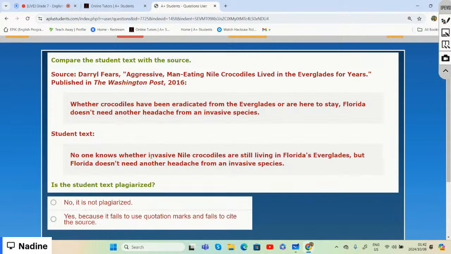We now need to say if that is option one, no, it is not plagiarized, or option two, yes, because it fails to use quotation marks and fails to cite the source. So we need to say which one is correct.